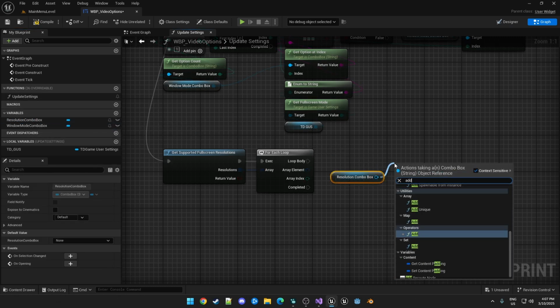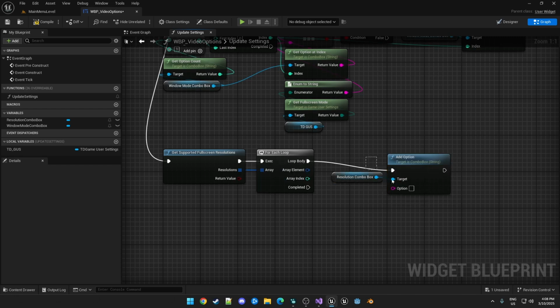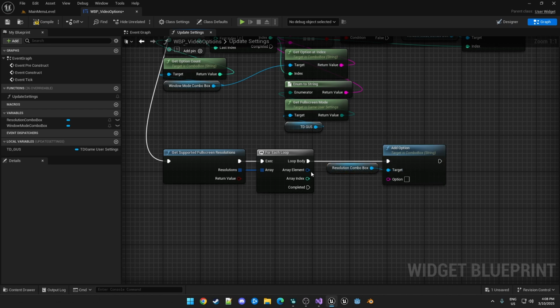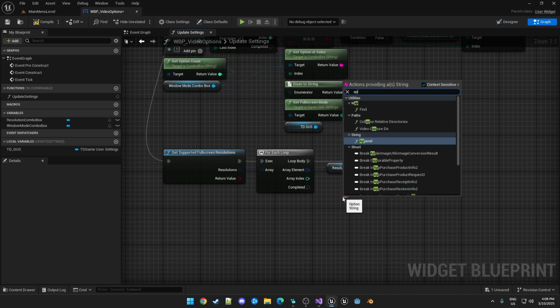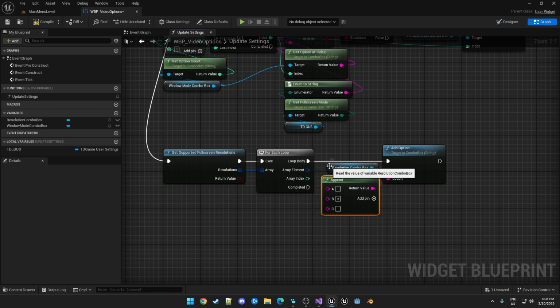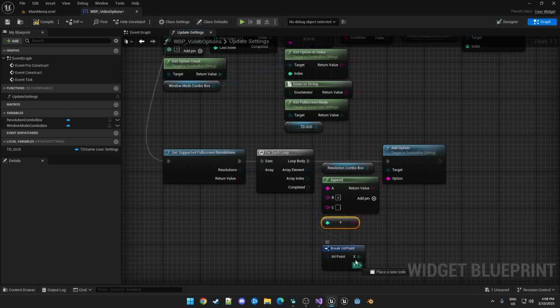We're going to be calling add option. And while you can just do this, you'll get a x equals the x value, y equals the other value. Instead, we want to just have a string append. We'll just put a lowercase x in the center. And this is a structure, so we can call break int point and just drag in the x and the y.